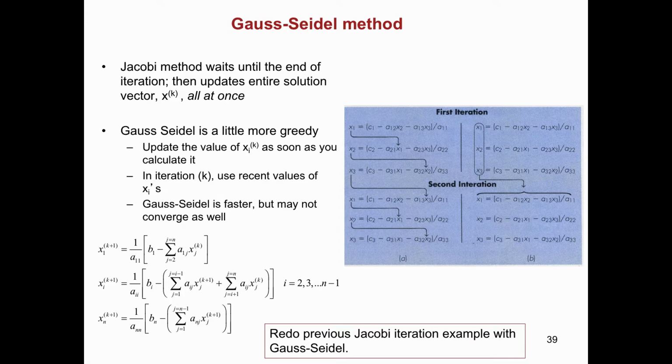Okay? However, as I go through, let's say that my i is 5, for x5, all of the ones up to 4 I already have ready from this previous computation. So I use those new iterations, which I label with k plus 1. And for those that I don't have new estimates, I just use the old ones. That's all. Okay. So basically, that's all there is to this method. And for the very last one, I already have all of them as new ones.